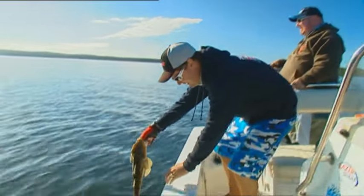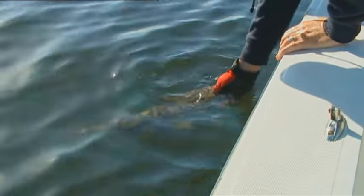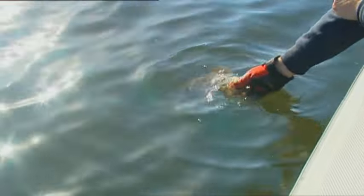I'll put that fish back. The great thing about flathead is that they release really, really well. And Ian, you're a massive advocate for looking after your fish and getting them back in the water. Most definitely, Paul. Now, I haven't got this fish, he's just got my thumb. So I'm just going to give him the flick there and away he goes. Look at that. Swim off nicely.